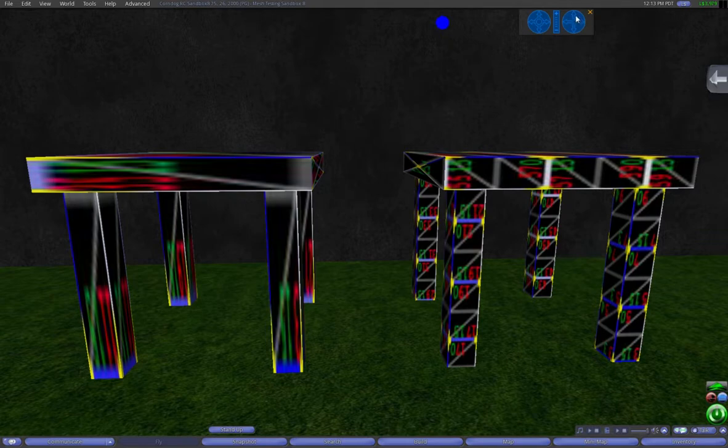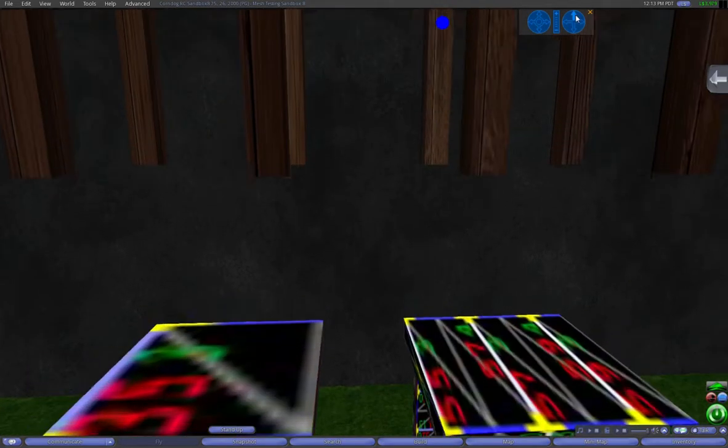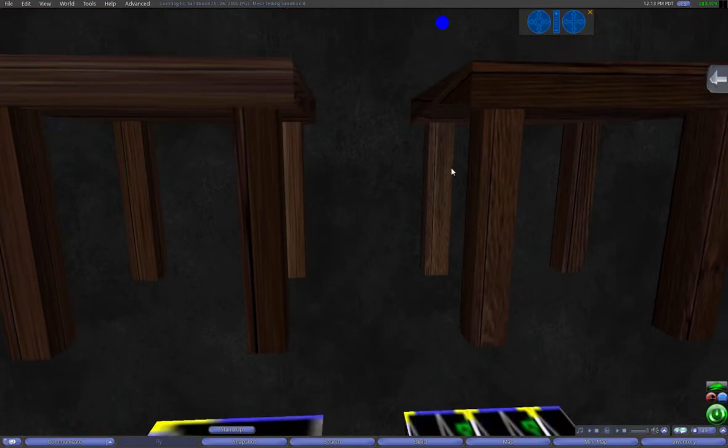The other thing this is going to do for you is it will help with texturing. Now you see up here I have the same tables with the wood texture applied. The table on the left, you'll see the texture is quite stretched out and doesn't really look that much like wood, while the table on the right is less stretched and it looks a little more like wood. Now I'm going to pause, and when I come back I'll explain how to do this technique.